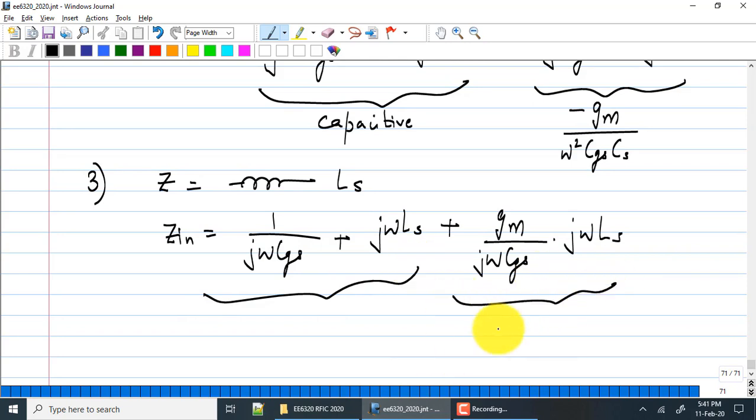This part gives you Gm by Cgs times Ls, a real part which is approximately omega t times Ls. Okay, Gm by Cgs times Ls, that is the real part.